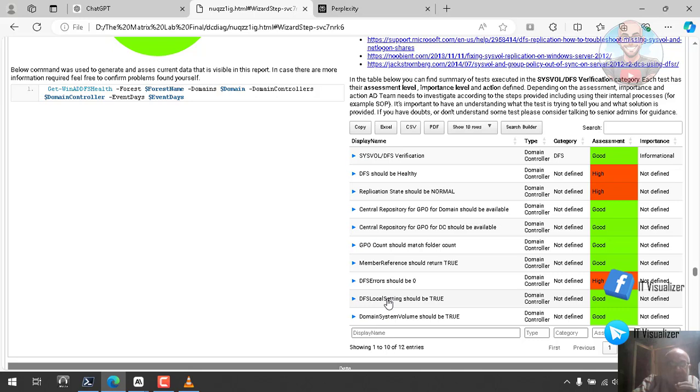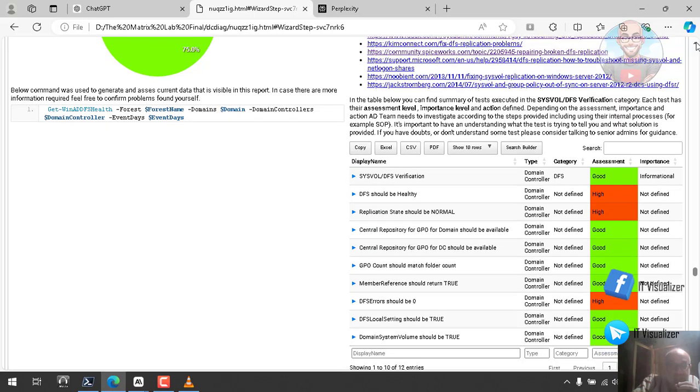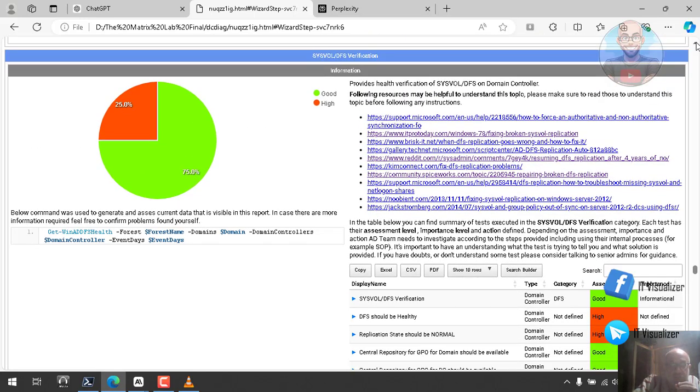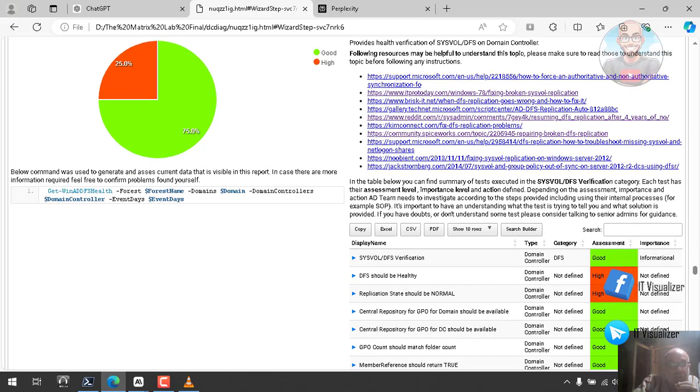It is checking if the DFS auto recovery option is enabled or not. It is checking if the domain controller is a member of the sysvol replication group so it can replicate the sysvol folder. So these are a lot of useful tests to make sure our replication process is done correctly.